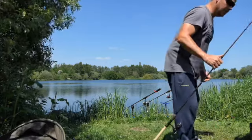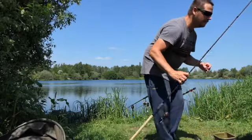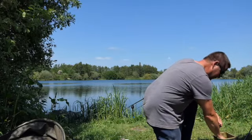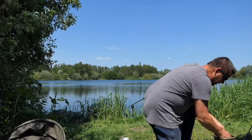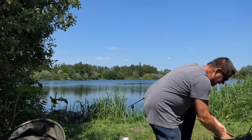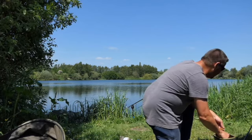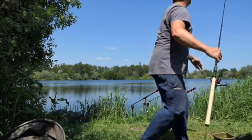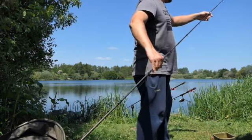Now this, I shouldn't really use this rod, but I'm not sure what rod to use, so I've ended up, this is what I'm using. So I've got to be a bit careful with it, because it's a carp feeder. I might be overloading it a bit, so. Might be good enough for this. It's a few maggots there. Bloody hands. See how the line catches around all these rod rings straight away.